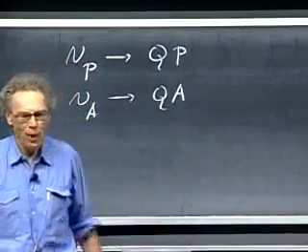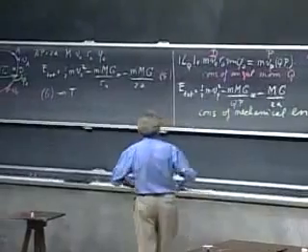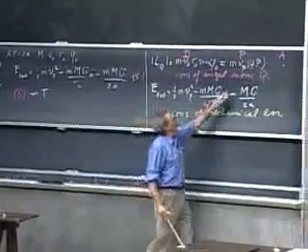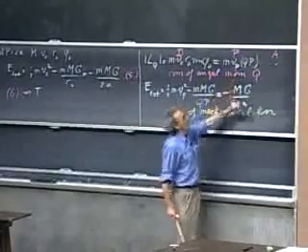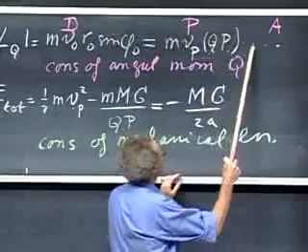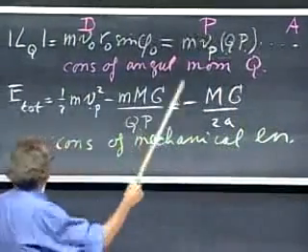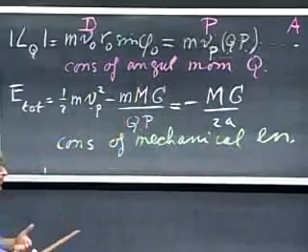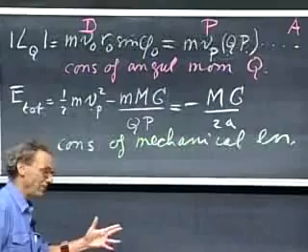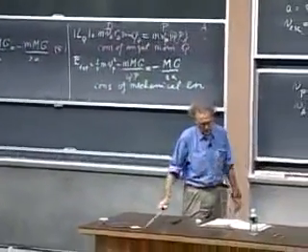How come that we get both solutions? Well, this is only a stupid equation. This equation doesn't know that I used a subscript p. I could have used a subscript a here and put in here qa. That's the term that I left out. And therefore, when I solve the equations, I get both vp and va because those are the situations where the velocity vector is perpendicular to the position vector.